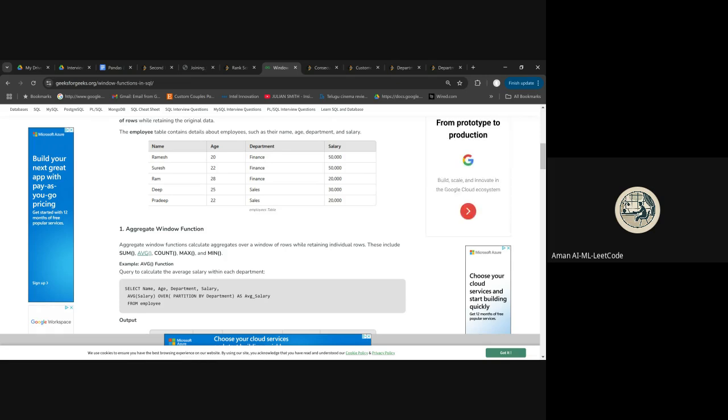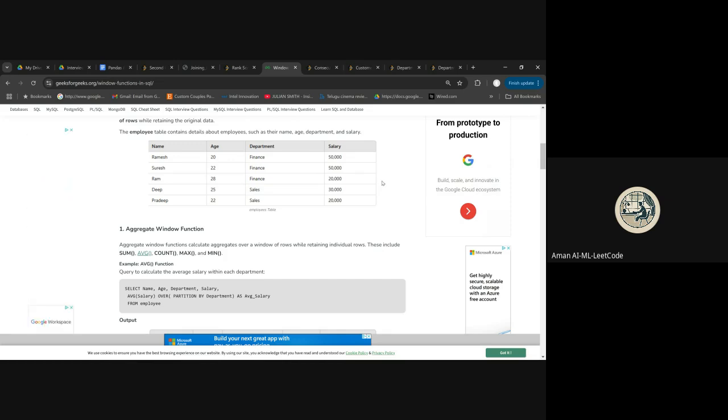One way of doing that is just do a group by of that department and take an average salary. It will give you the answer. Okay, but what we want to do is get the average salary and put it into one more column on the right side here. So there will be salary, and there will be average department salary. There will be salary of Suresh, and there will be average department salary. There will be salary of Ram, and there will be average department salary of Ram.